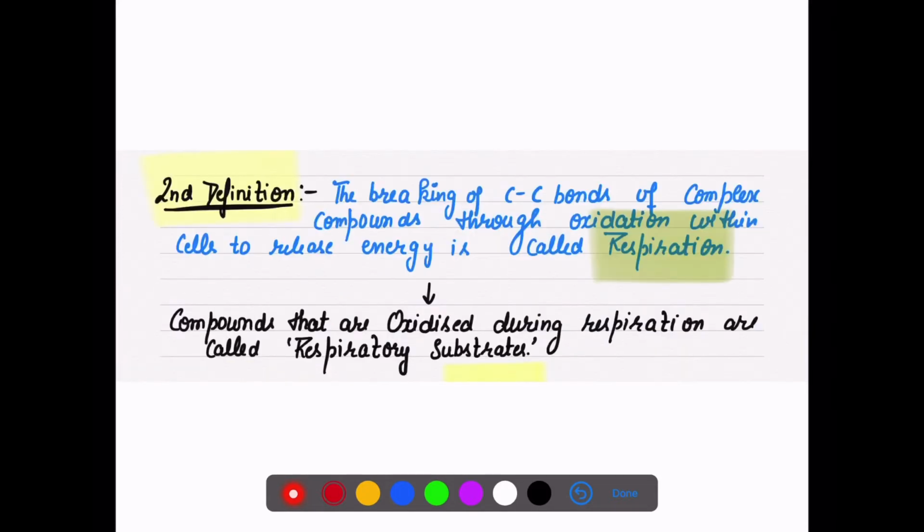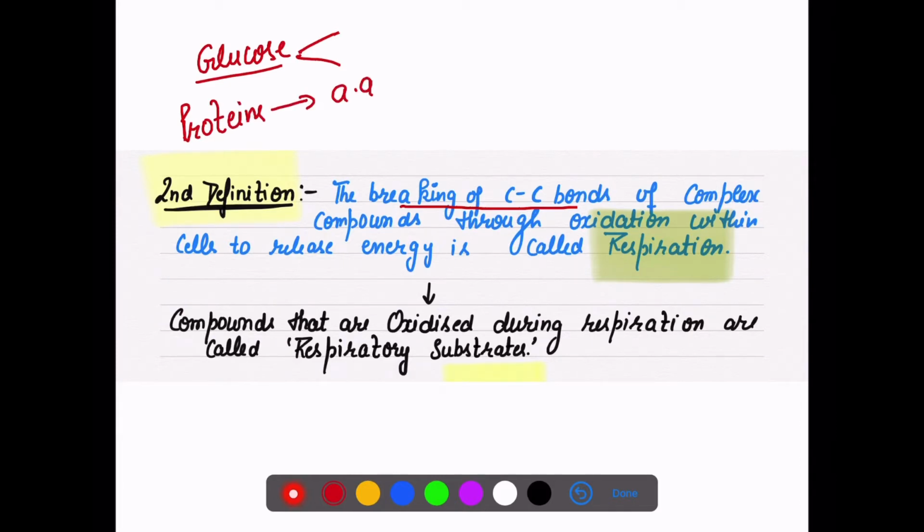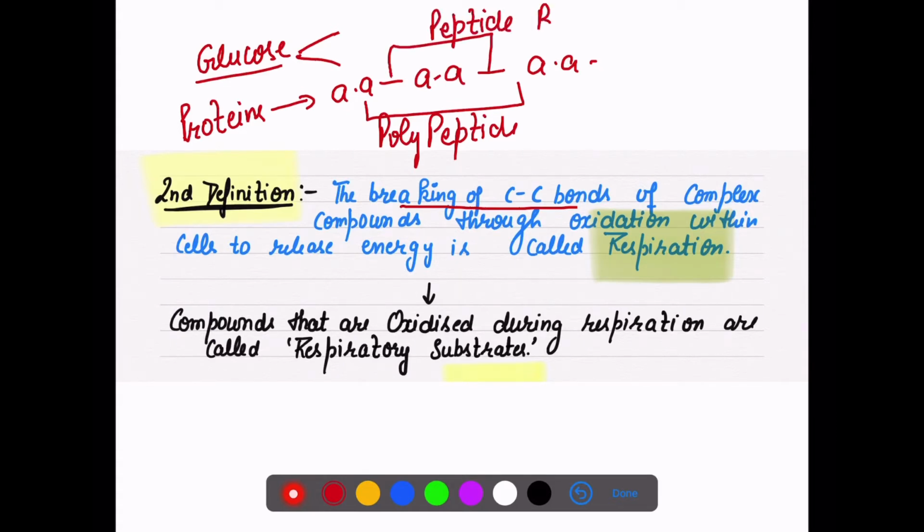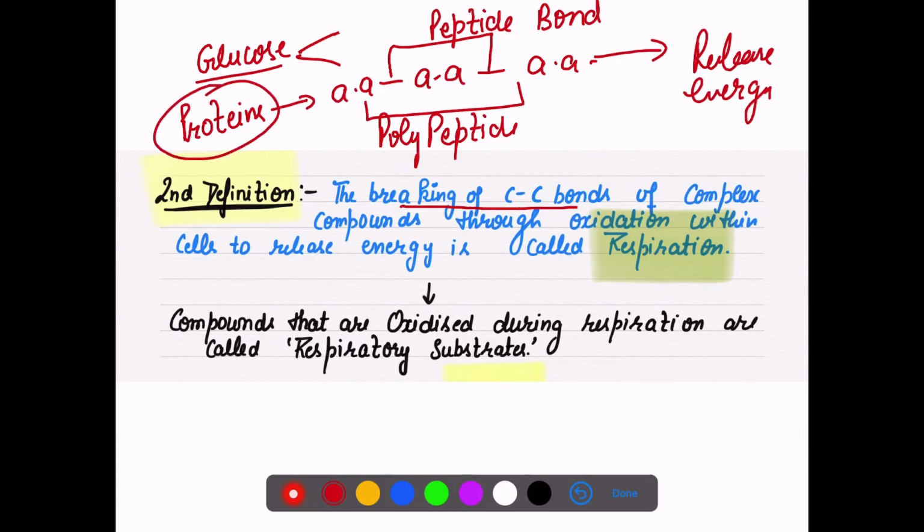So the second definition of respiration you can write down is this: glucose is a complex molecule, right? Ultimately it is a sugar, and its bonds have to break down, only then will they release the energy. Which bonds? If we are talking about proteins, many amino acids are joined together by peptide bonds, and if many are there, a polypeptide chain will form. So this peptide bond has to break, and once it breaks, there will be release of energy. Or you can say that protein is a complex molecule, it will break down into small particles. Same in glucose, a bond breaks, the glycosidic bond is broken down.